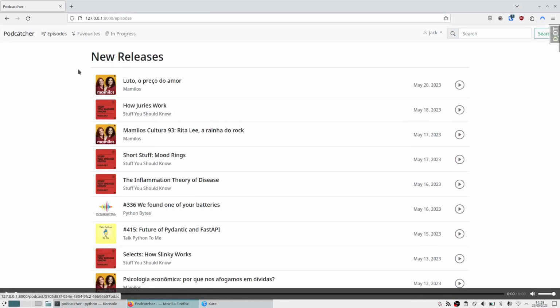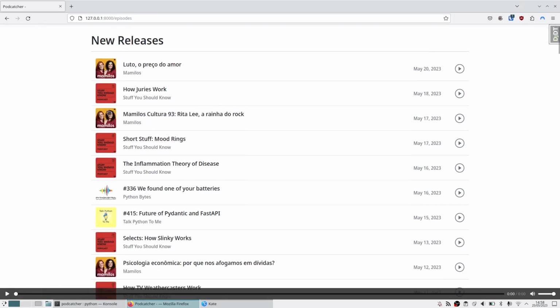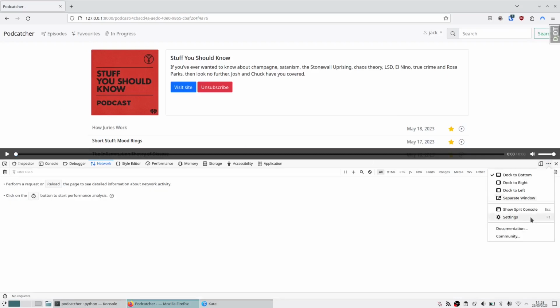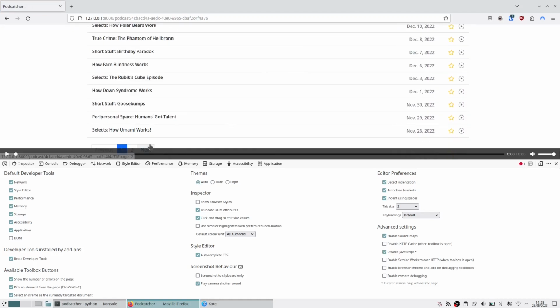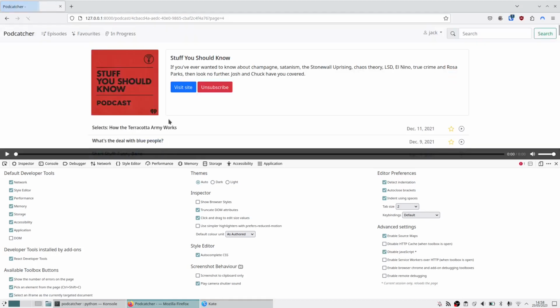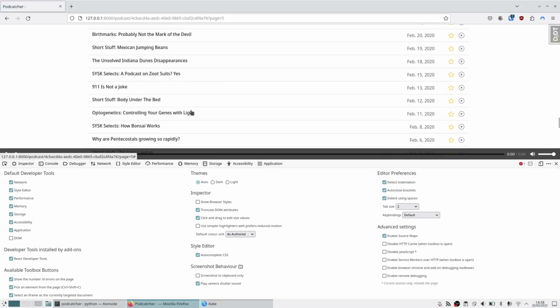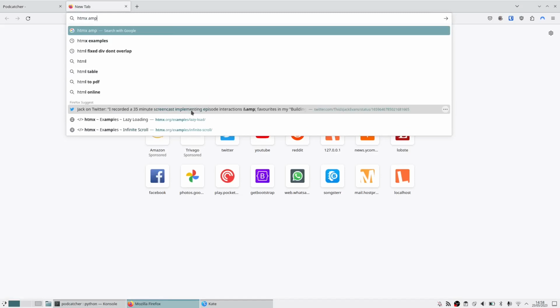You can see I've actually redesigned these views completely. It's all sharing the same underlying template, but now you can click through to the podcast itself. And if you have JavaScript disabled, so go settings, disable JavaScript, you can see there is actually proper pagination here for people that don't have JavaScript. But if you do have JavaScript, this will be hidden, and you get the infinite list, which is just this HTMX. Let's go to the HTMX examples.